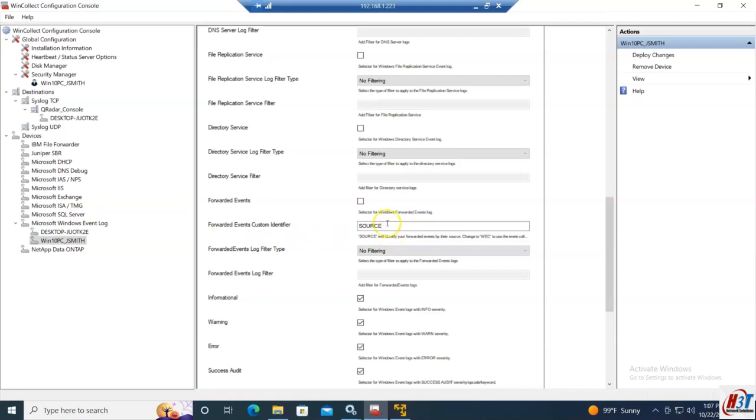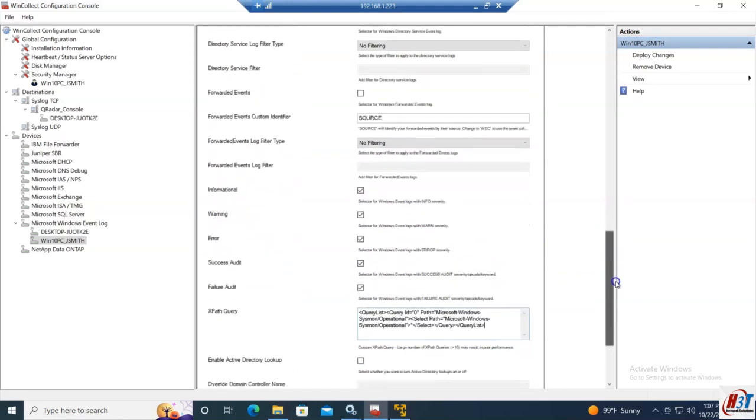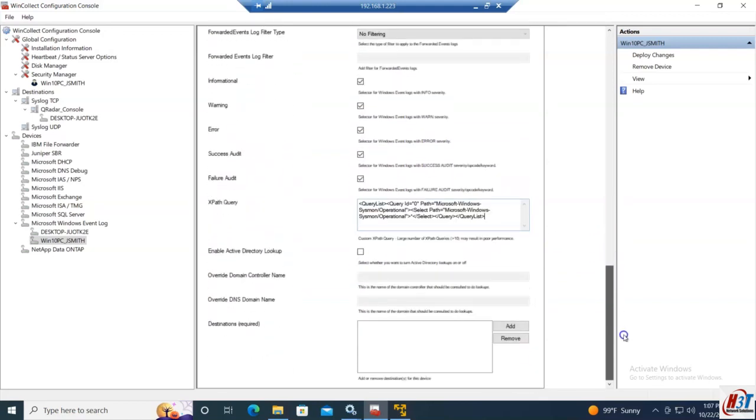You have other options like changing to WEC to use the event collector's address, or putting in a custom identifier. So you have three options: source, so the forwarded events will be defined by their source, or WEC to define by the collector, or any other custom identifier. So this is not our case, but I just wanted to highlight this.